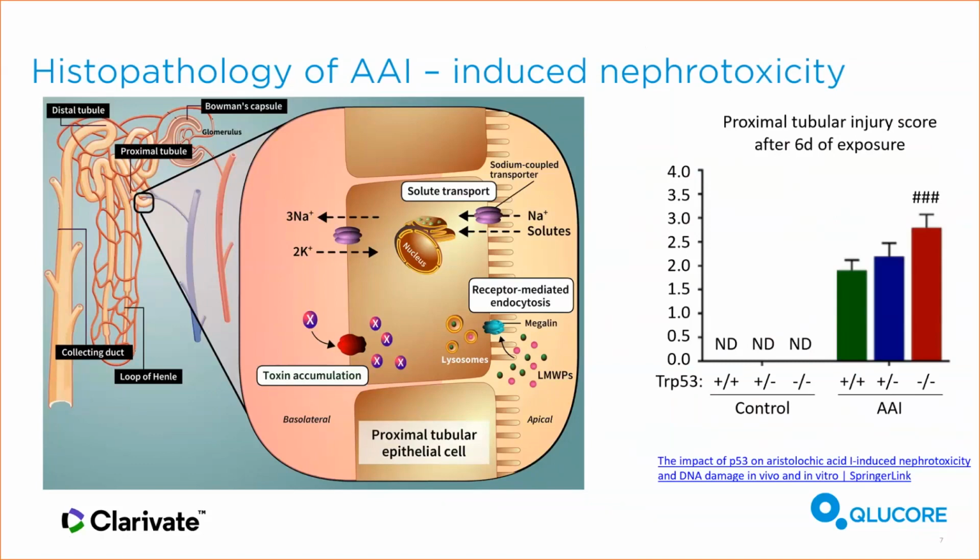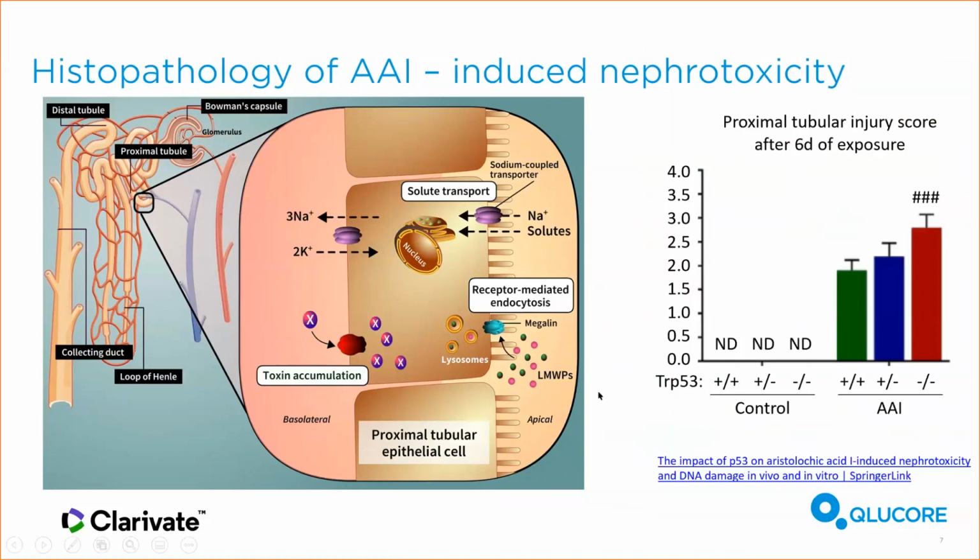But it also shows how toxins can affect these cells. So a drug or a compound such as aristolochic acid comes in from the bloodstream in through the basolateral side of these epithelial cells and is taken up into the cells, where they can affect the lysosomal function. They can affect the absorption of the useful solutes. They can affect mitochondrial function, redox balance, and so on. And this will then lead to stress and damage in the cells, and then the cell fate decision of whether to repair or go into apoptosis to kill the cell. So that's the drug-induced toxicity.